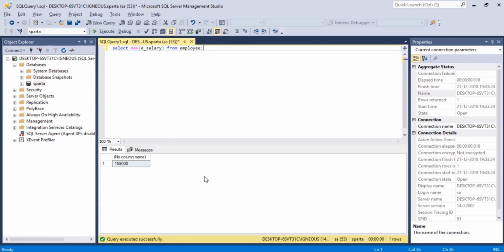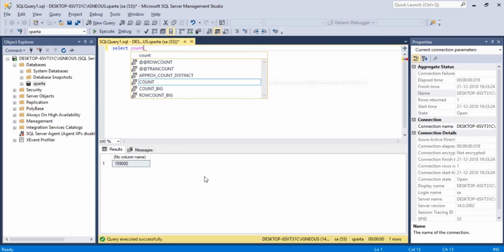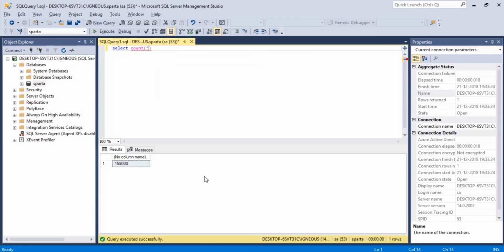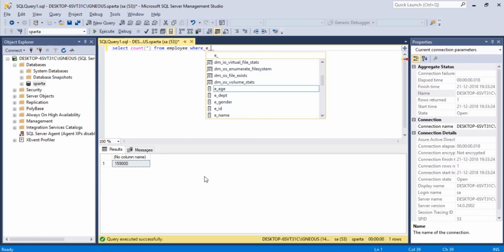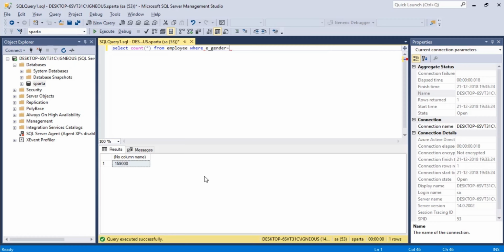So let's use this count function to get the count of number of male and female employees. So I'll start off by getting the count of number of male employees. So select, I will use the count function, and inside the count function I will pass in the asterisk symbol. After which I'll use the from keyword and then give in the name of the table which would be employee. Then using the where clause I will give in the condition. So I'd want the count of all of the male employees. So E of gender should be equal to male. Let me see what do we get. So there are 4 male employees in total.